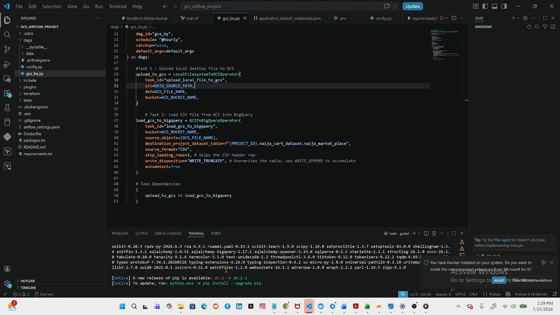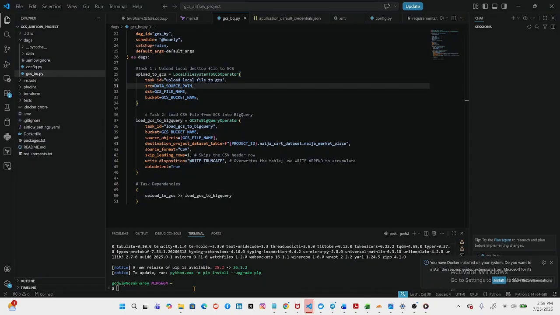To get these ADC credentials, I can easily run gcloud auth in my terminal. Once I run this code, it brings out the credentials that I need.